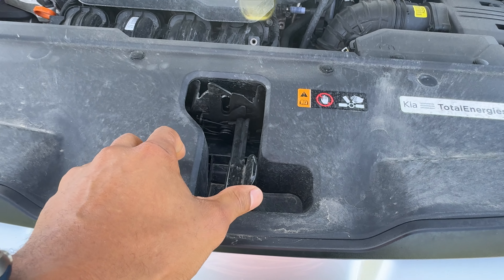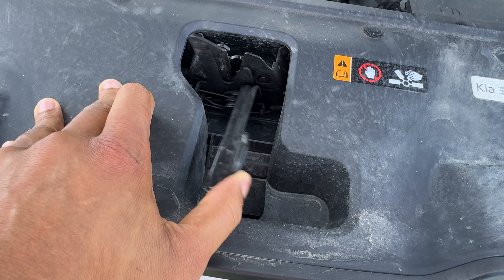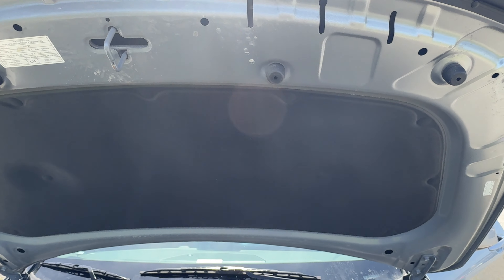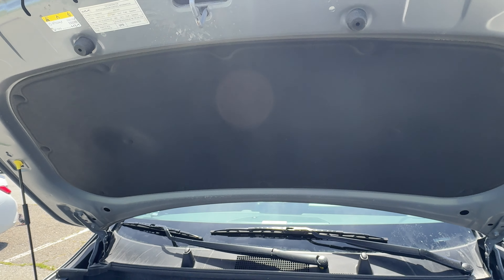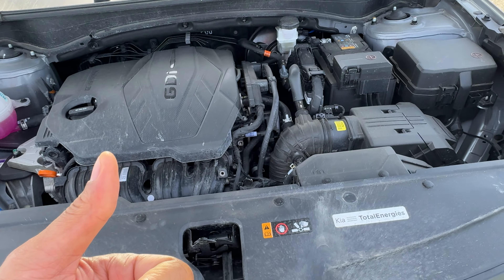The latch that I was talking about is this right here. Do you see this latch? I had to pull this over — this is the safety latch in order to raise the hood. So I pull it over to raise the hood, and that is how you open the hood on this particular Kia Sportage. I hope this video was helpful. Thanks a lot for watching.